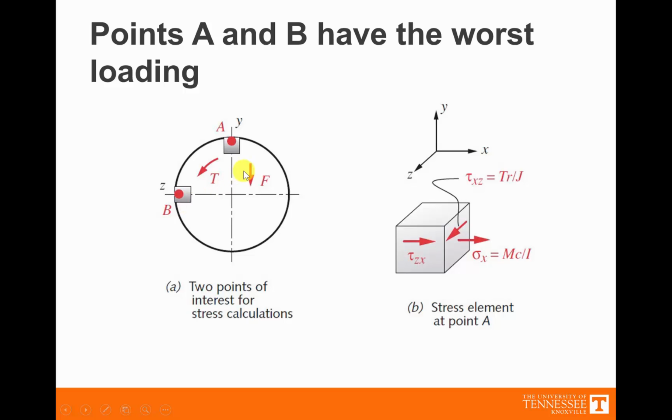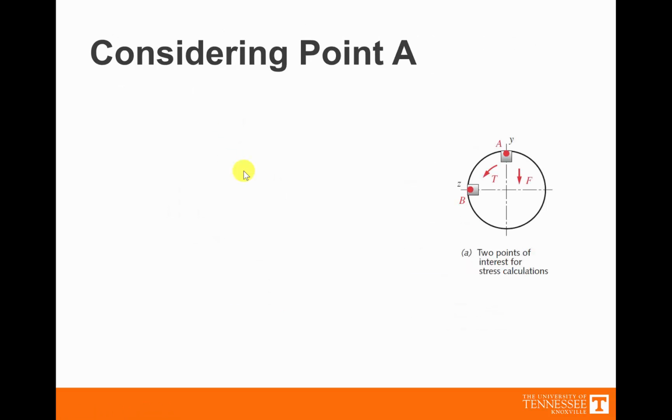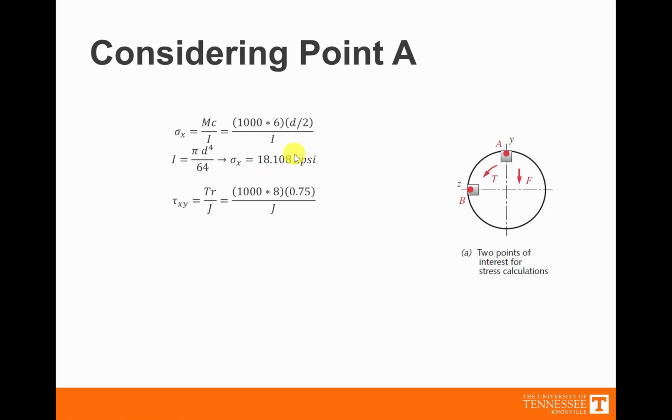Okay, so let's take a look at point A now. So there's point A up here at the top. We can calculate the stress caused by the moment. Here's our c. c is d over 2, the diameter up there. We can calculate what I is, and we get basically 18 kpsi of stress up there at the top. Our formula for shear stress caused by the torque is Tr over J. So again, we can calculate what that is. This is going to give us that the stress caused by torque is about 12.1 kpsi.